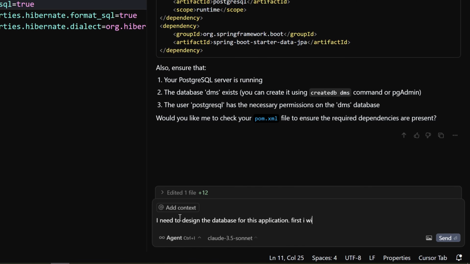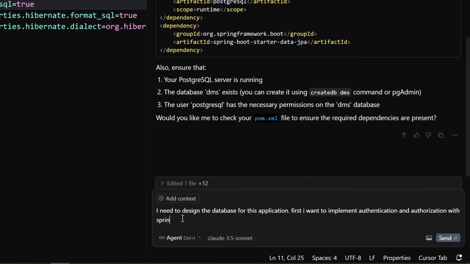First, I want to implement authentication and authorization with Spring Security and JWT. We'll use the Auth0 JWT library for this purpose.